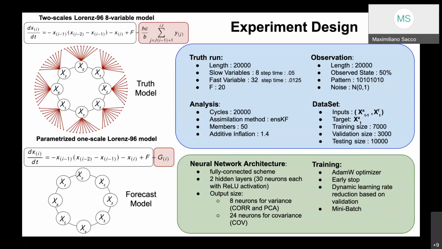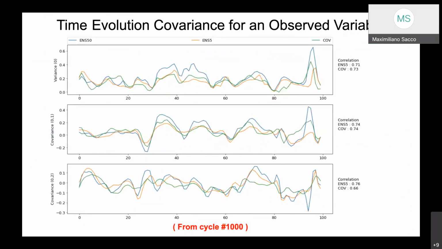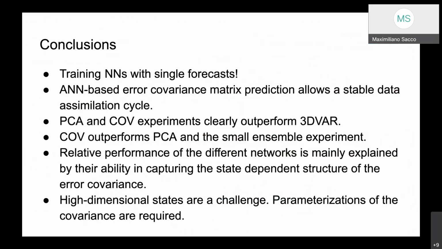Okay, so why do you use only 8 variables for the two-scale Lorenz model? What about the cost of your procedure? You alluded to that at the very end of your conclusion, but is there really a cost attached? I don't see why it would be a major problem to scale the two-scale Lorenz model up to the 30 or 40 variables of the model. So why choose only 8 variables?